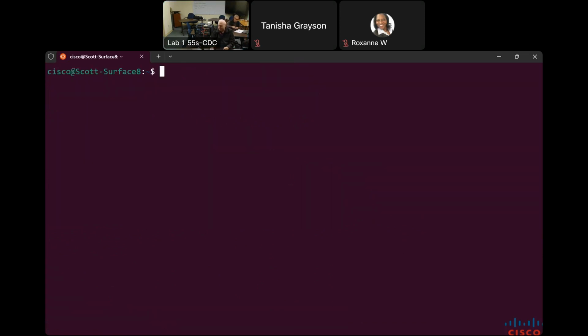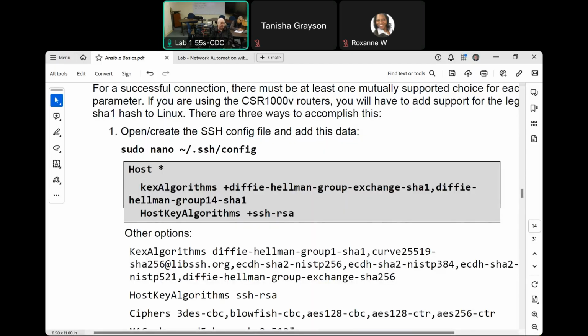All right. So let's look at this: if you do the SSH and it's not working for you, you will need to add this. This is in the Ansible lesson that we're going to do this afternoon, but you'll have to create that .ssh location.